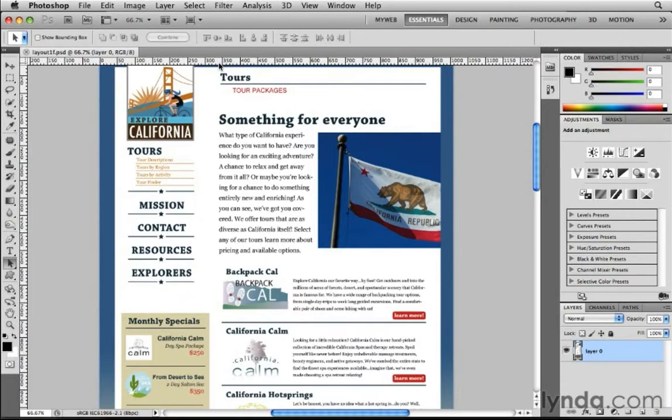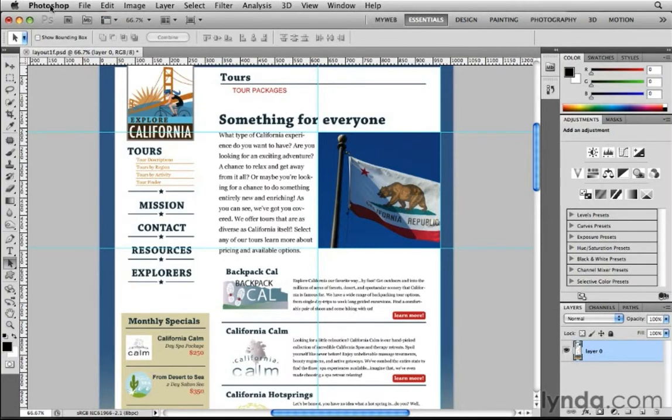When I have my rulers open, I also have access to guides. Guides are useful for positioning and measuring as I'm laying out a web page. To create a guide, I can go to either the horizontal ruler or the vertical ruler and click and drag to bring out a guide and drop it wherever I want. And I can drag out more than one guide. And I can do that from either ruler. By default, the guides are cyan.